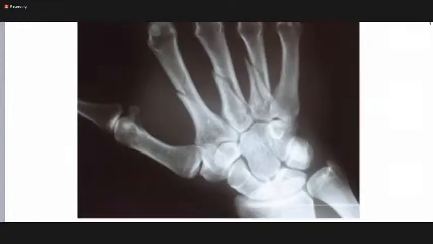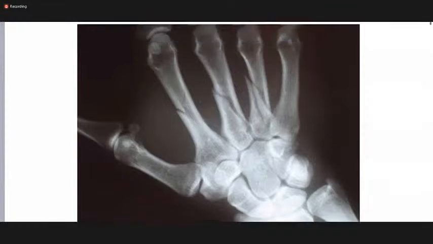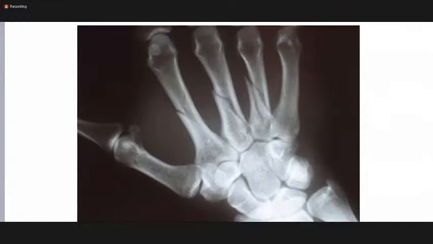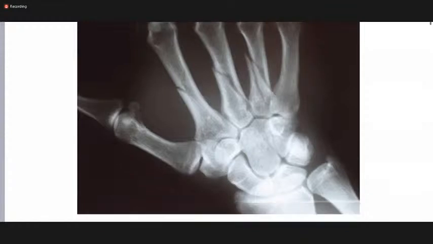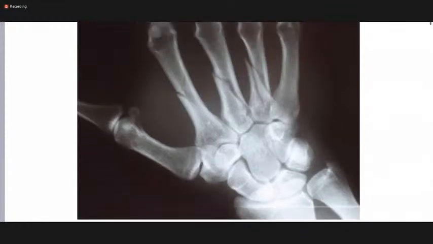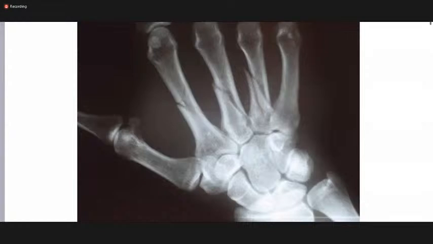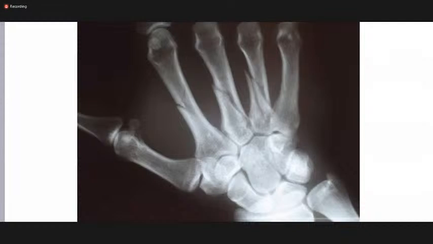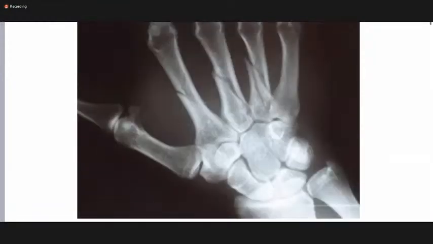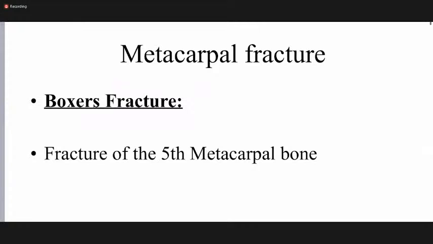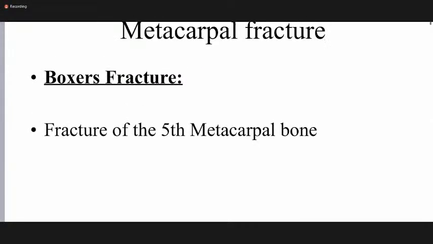The metacarpal fracture, you can see this fracture of the thumb there. Some talk of the thumb as number 1, 2, 3, 4, 5, but that's not highly recommended. Better to talk of the thumb, index finger, middle finger, ring finger, and little finger. So in this AP view you can clearly see a fracture of the index finger. That's a midshaft fracture. That's the middle finger, it's a spiral fracture. And here it's not. So those three metacarpals are fractured. This one is not displaced much and will heal in a cast.